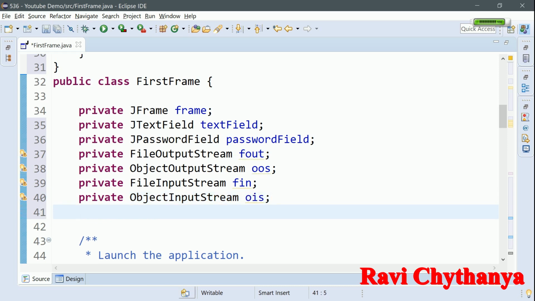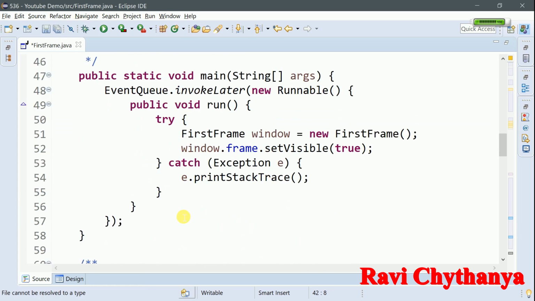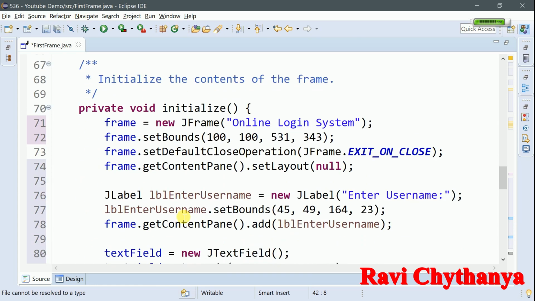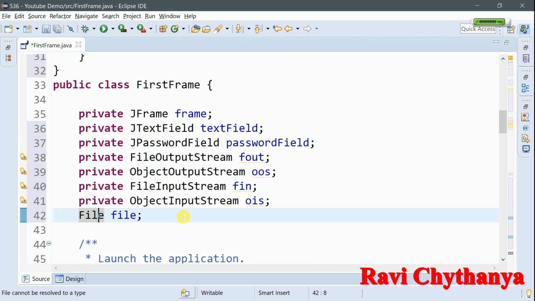And I'm going to have a File called file. Done. So these are the variables I need to have here.